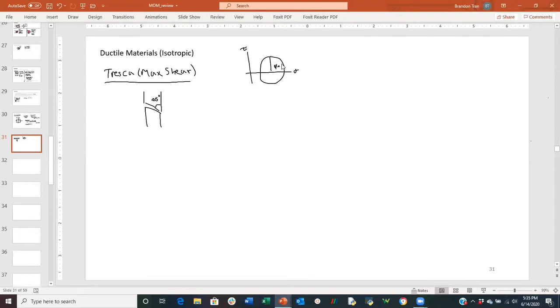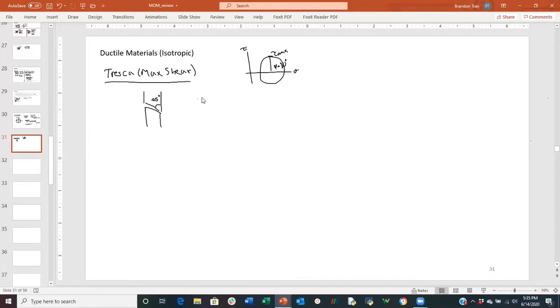That would be 90 degrees. Now, if you remember, what occurs in Mohr's circle is basically 2 times the principal orientation, or 2 times the orientation difference we have for an actual specimen. So this would translate to 45 degrees in the physical problem here. So that's basically the idea. We assume that shear stress is the reason why ductile materials fail, like aluminum or steel.